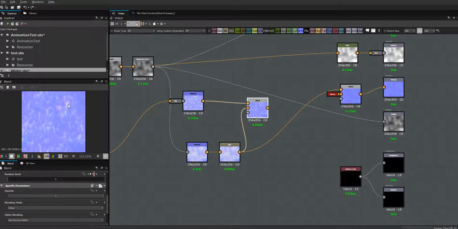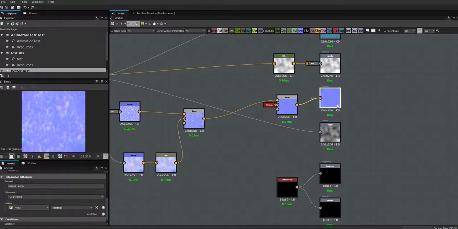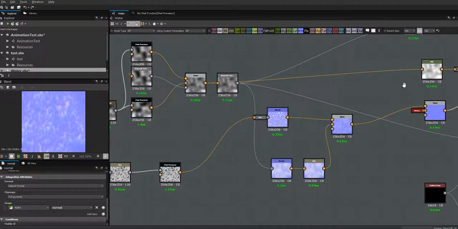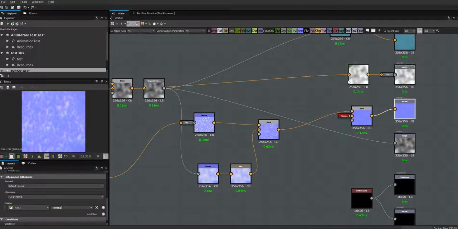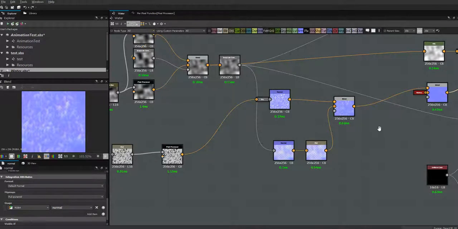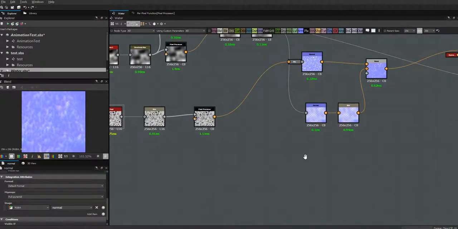And what we're left with is the result of these two, and then we have that color in here. So we're just going to lay all that result on top of that color, and that's going to give us our final normal map. I'm going to leave this opacity as is for now because it's going to change drastically, and right now it's giving us that undulation, which I still want to take a look at.